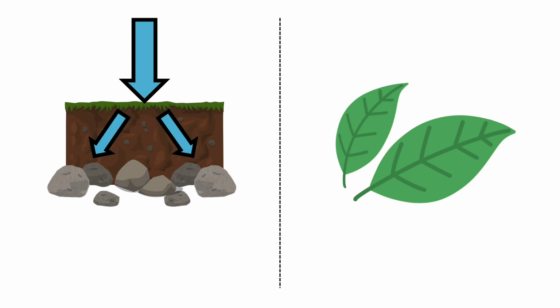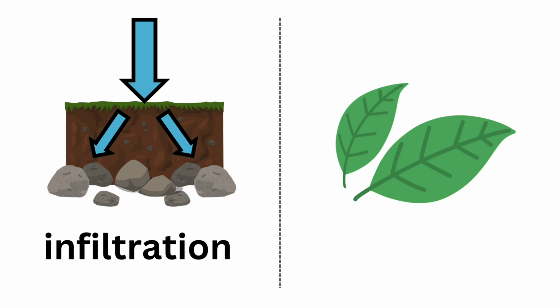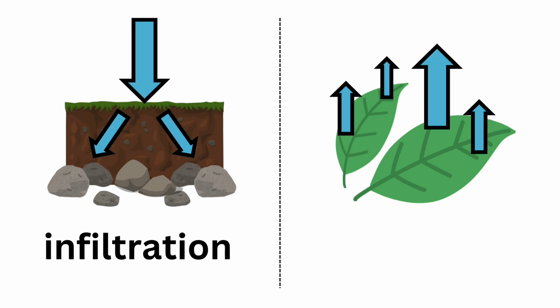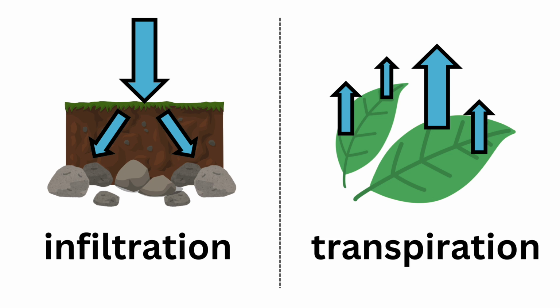Gravity then pulls the moisture, or the water, down out of the soil, and it goes to the rocks underneath the soil, underneath the ground. This is called infiltration. There's also something that happens when leaves of a plant have water evaporate from them. Plants have all this water inside of their bodies and in the leaves, but sometimes when it gets hot, the water will evaporate from the leaves, and this is called transpiration.